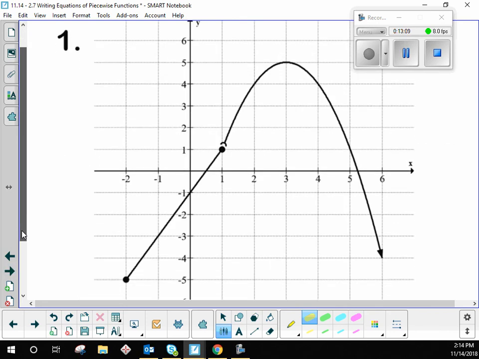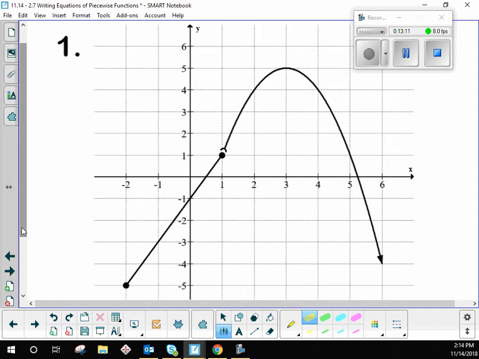All right, so here we go. How many pieces do you see on this function? 2. All right, so let's just talk about a few things here. For that first piece, what's its general form? Or like, what would you think that is? Y equals mx plus b. Some people want to say it's absolute value. You could try an absolute value here, but in my opinion, it sort of just makes it harder than it has to be. So I would do mx plus b there, and then that second piece, the curved piece, it's what kind of parent function?